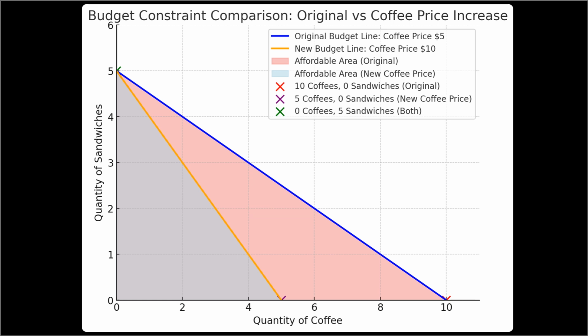The new graph clearly shows how the higher price of coffee reduces the number of coffees Alina can afford, shifting the budget constraint inwards for coffee. The blue one is the original initial budget line, but now we are dealing with a new budget line in orange. So the area below the budget line contracted. Now it's smaller since the original budget line shifted inwards to the left for coffee, because the price for a cup of coffee has doubled from $5 up to $10. So new budget line, original budget line.